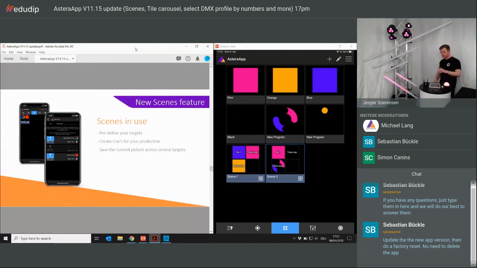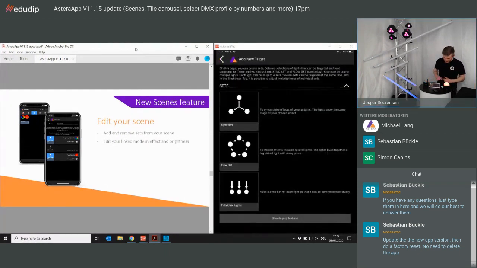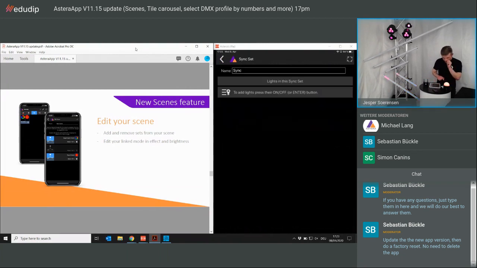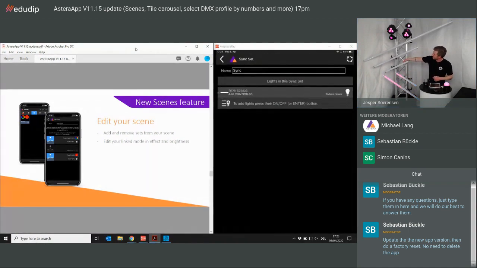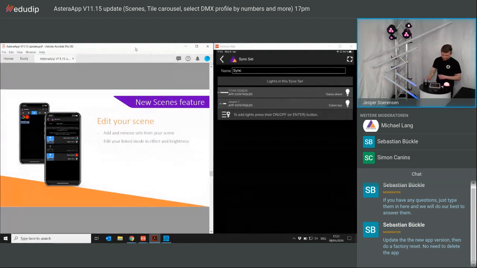Perfect. I'm sure your imagination is also pretty big, so I think you also get the point of how to use it. But anyhow, let's try to create another set just to play a little bit so you also get the understanding for this. Let's quickly create a sync set more. This time I want this tube here, that one, and this one. There's the enter button, and I want the Hyperion to be in this specific set.